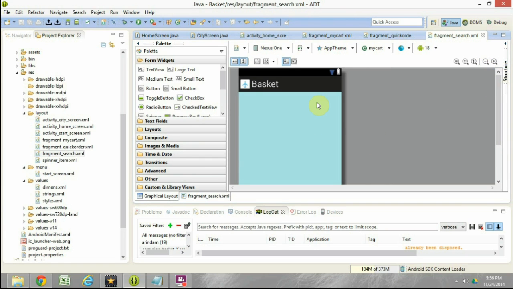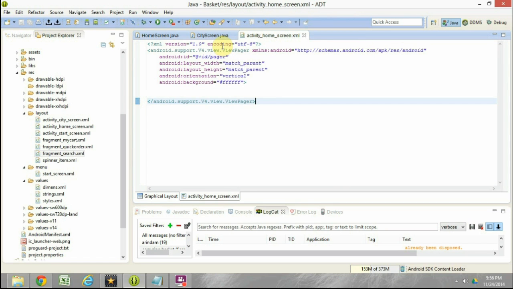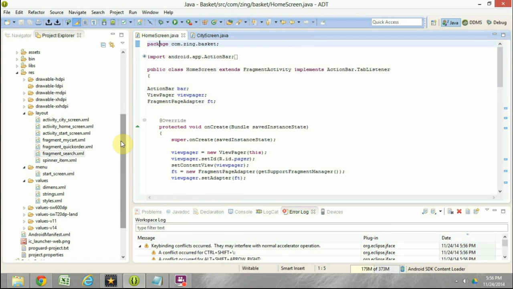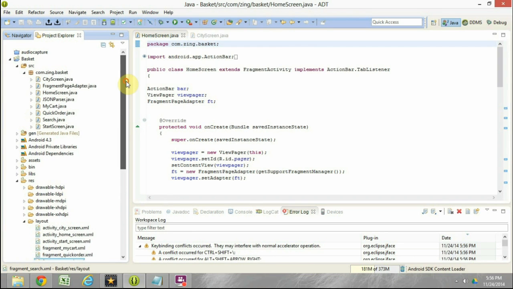Now these are just placeholder XMLs, and obviously as we go ahead and build each of these tabs, we will put much more code into this. But for the time being, to understand the ViewPager concept and how it swipes between the different fragments, this piece of code is good enough. Now because these are all done, I am closing these out, and I'm closing the activity home screen XML as well, because here all we have is a ViewPager. Now that the layouts are done, I will go back to the home screen.java, which is the activity class.